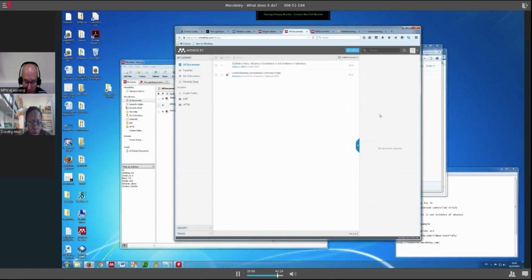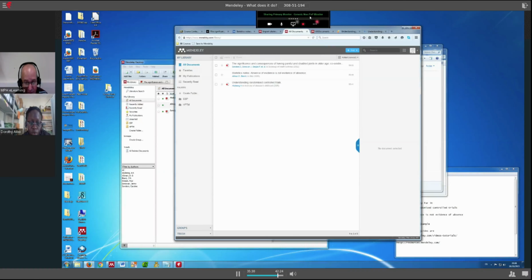and then go here, by just clicking on all documents again, I've now got 3 documents. So it kind of works both ways. You need to synchronize from the web version down to your desktop version, but also if you add something to your desktop version, as you might do, you then need to synchronize that back up, and that keeps everything working together.